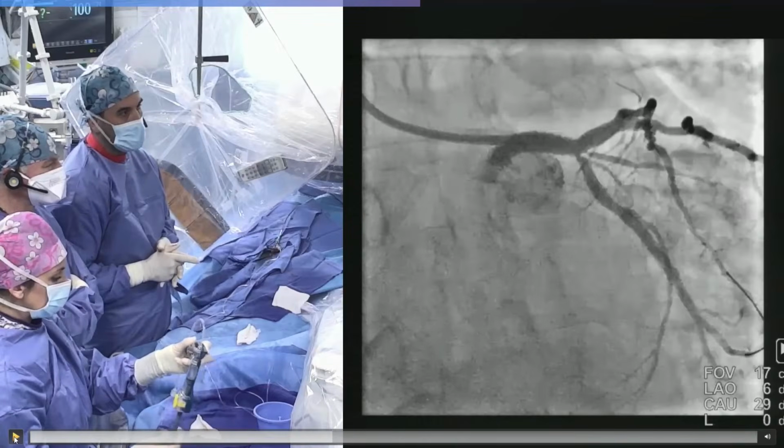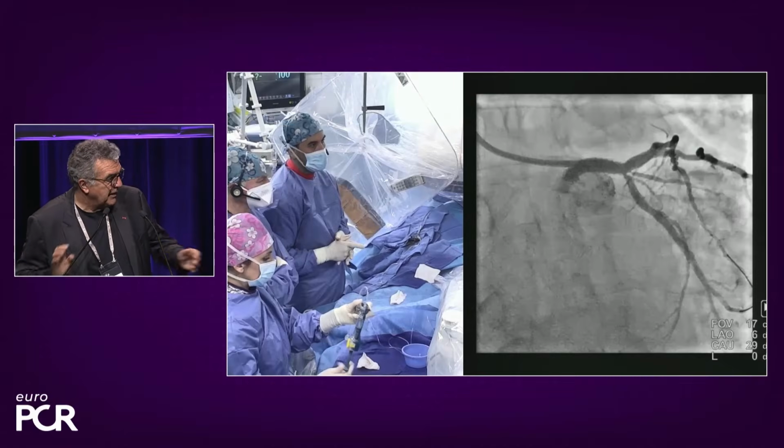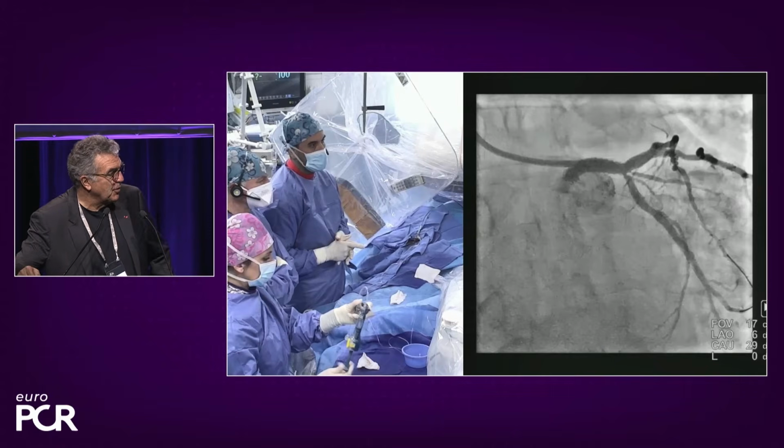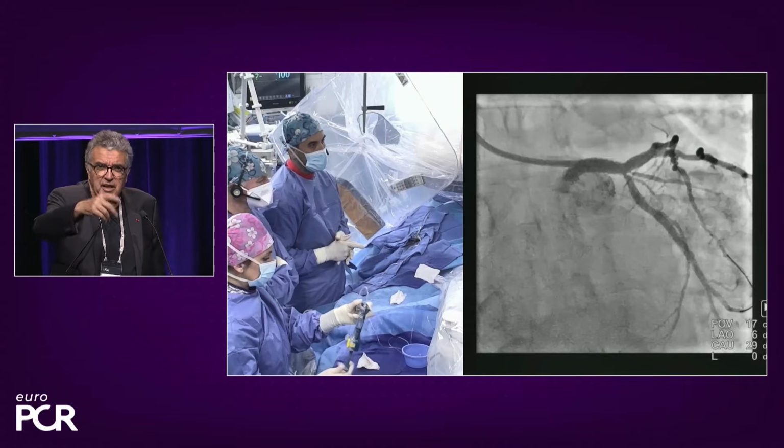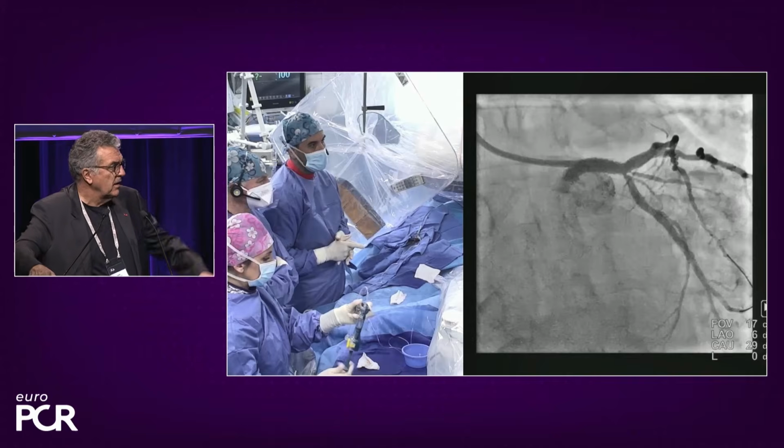Okay, I think we can make a stop here and have a discussion with your colleague. Do not hesitate, again, if you have any question on the why to use this kind of balloon, the size, the way to perform, we are here for you. And do not hesitate, you can stand up and take the microphone.